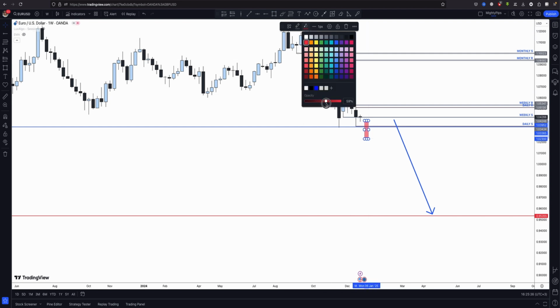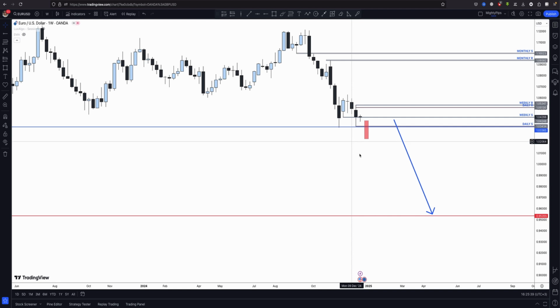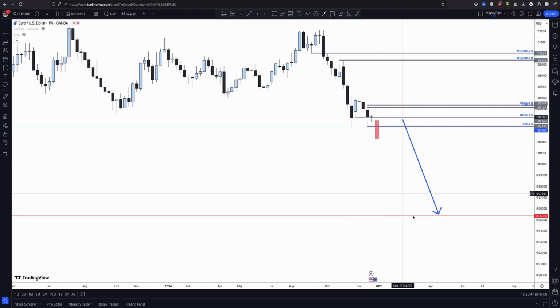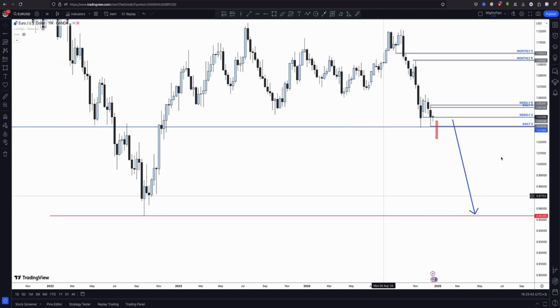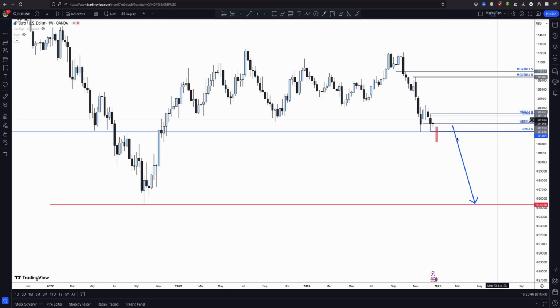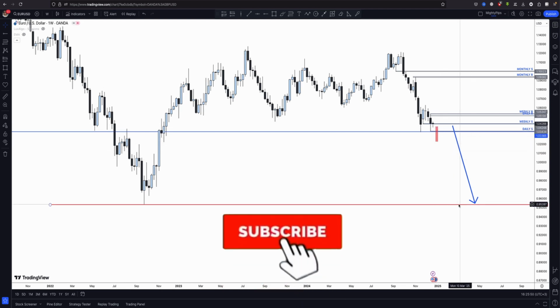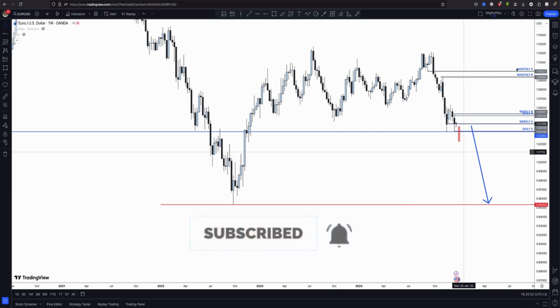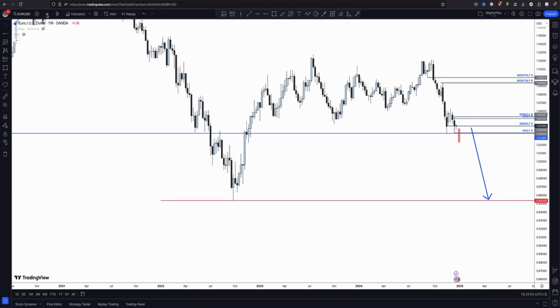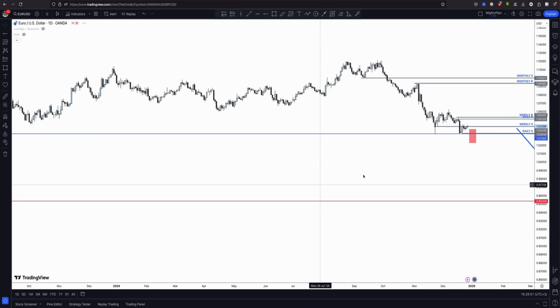Let me show it to you. We want it to close below this blue line like this, then we are going to hold it long term to the red line. For you who want to position trade or like position trading, this is a good setup. Euro dollar is going to drop up to this red line here by the end of 2025. If you look at the daily chart, you can find more refinement there.